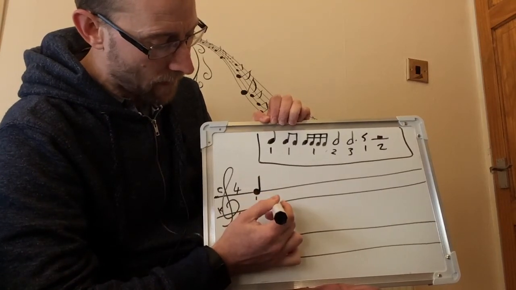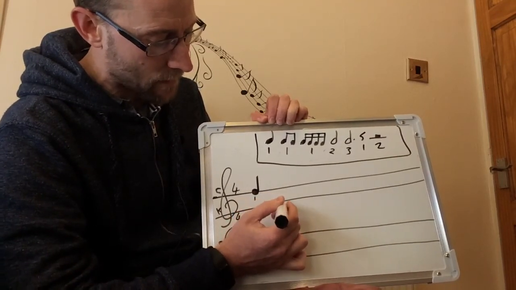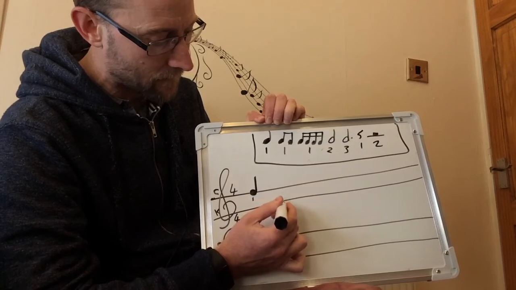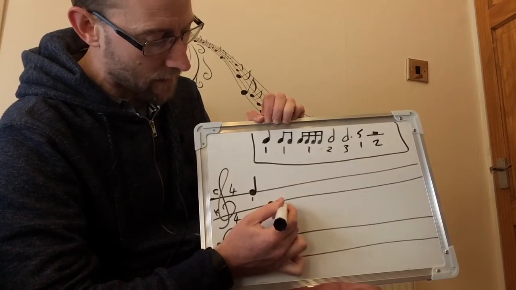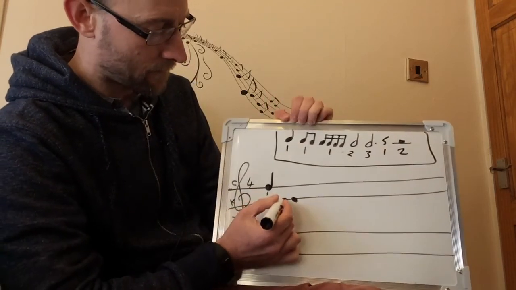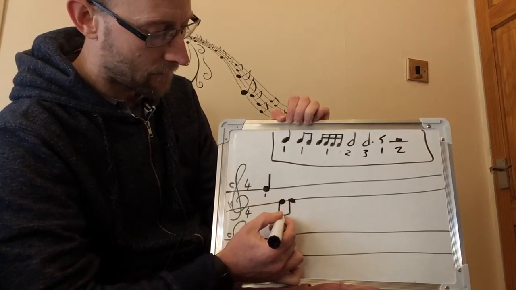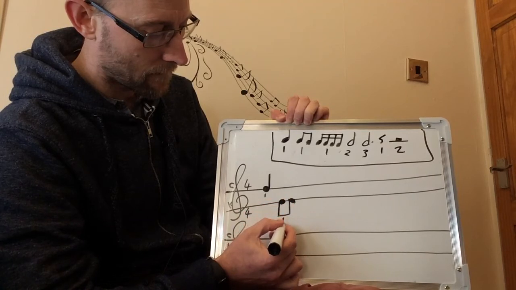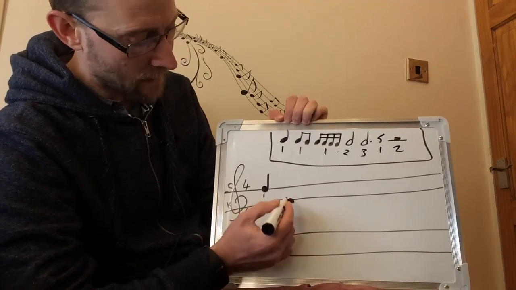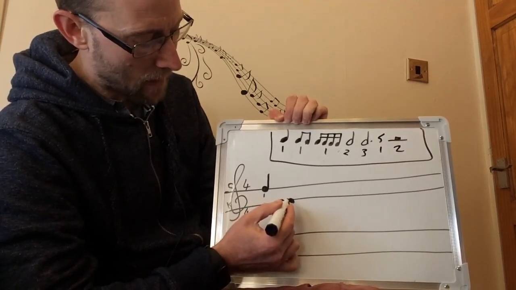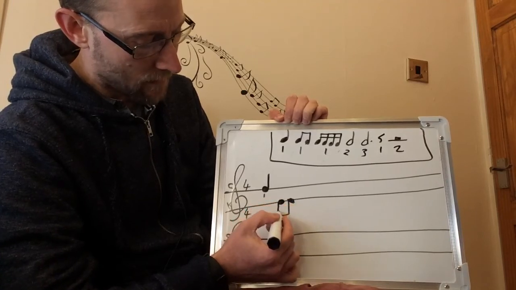Now I'm going to take this one, I'm going to have 2 quavers. So again, I make sure the stave is in the middle. And these sticks are going to go down. And the stick going down, there. And you can see when it goes down, they go on the left side, like that.